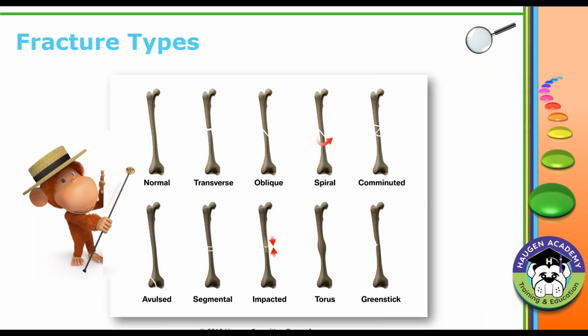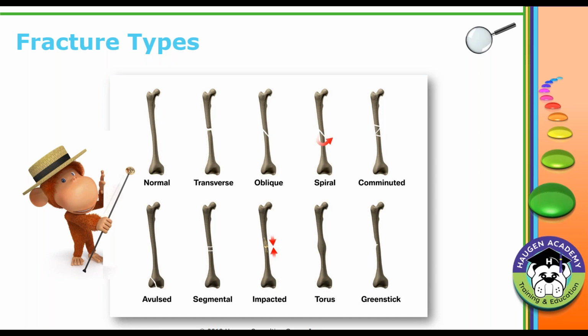So here's a cool image of our fracture types. And it just gives us a visual of the different types and what they look like. So this bone actually looks like it's a femur bone. And that first nice bone that's not broken is a normal femur. So even though we're only dealing with the comminuted fracture in this case, it's kind of nice to see what the other fractures look like so you can have a visual.